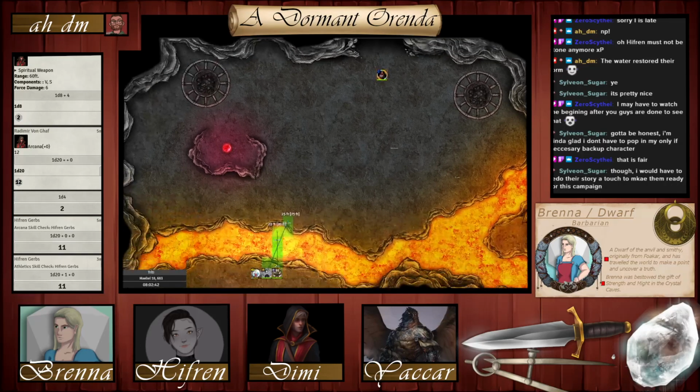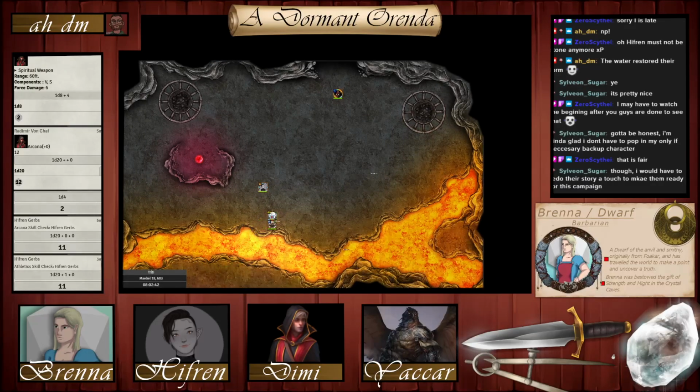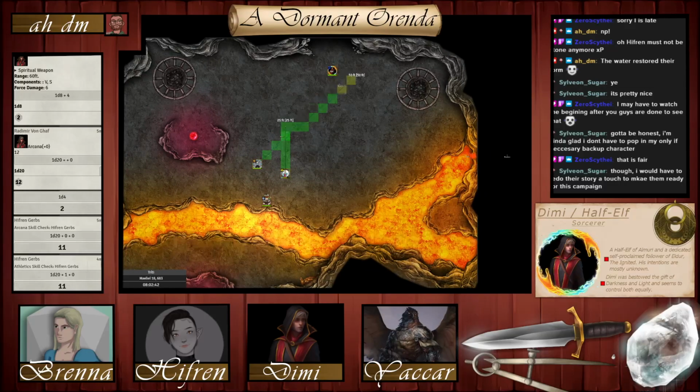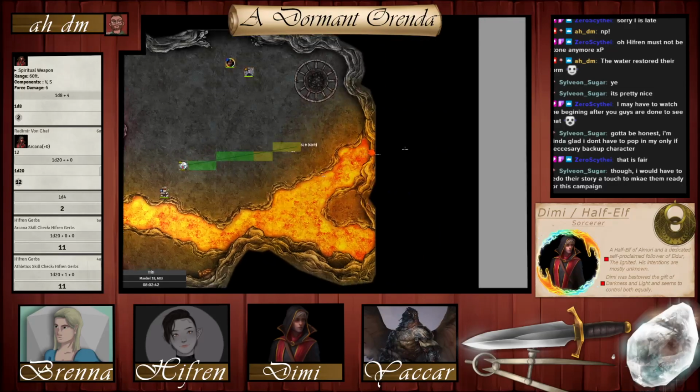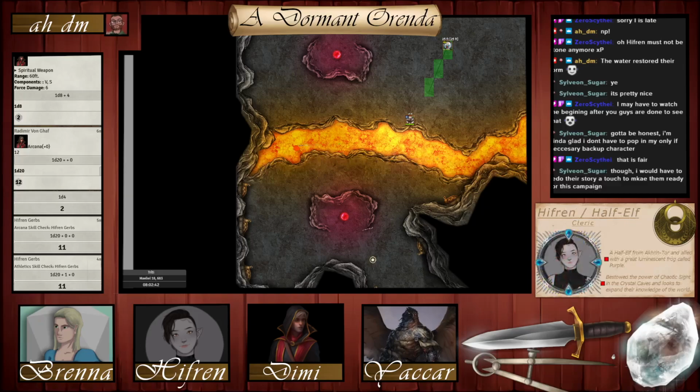I do just want to mention as well, because Dimmy, you've sort of approached that area. As you look into the tunnel, there's an unnatural darkness that envelops it. Your eyes don't pierce beyond the tunnel entrance. I'll try to toss a rock. As you throw a rock, and you'll be able to find a loose one, you don't even hear it land. I do just want to mention as well that the lava is flowing from here, and here, and then it flows in this direction towards the west.